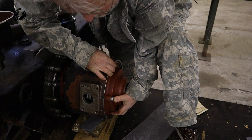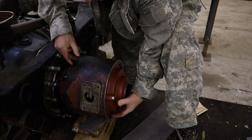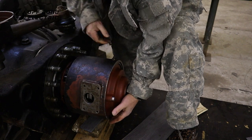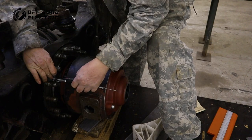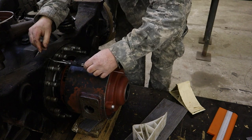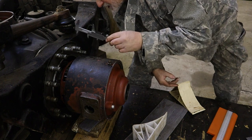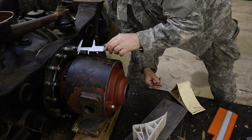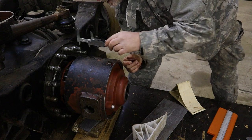So heavy. Did it move? Yes, it did. Okay, it's pushing out now. So a little bit outside. Maybe like this. Let's measure it. It looks like 54 millimeters all around should be the proper distance from this point to this point.